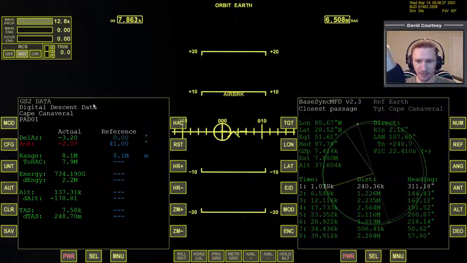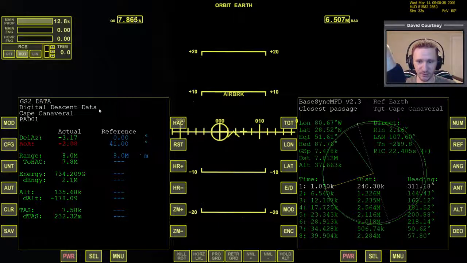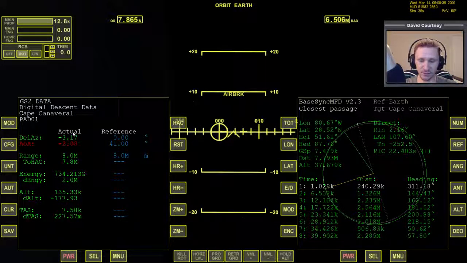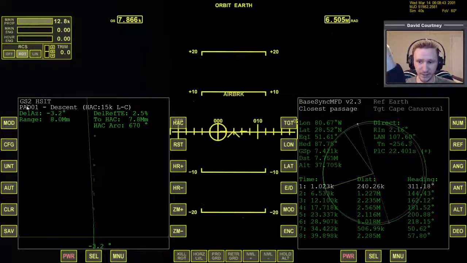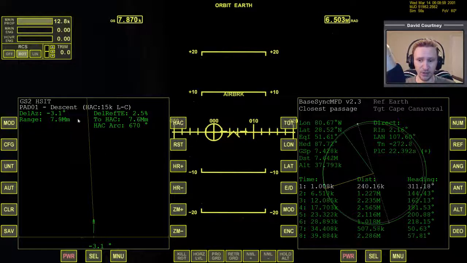And again, it defaulted to this mode of operation, and for whatever reason, I actually never used the digital descent data. I've just never taken a good look at it, so it might be quite useful. So let's go through the pages again. Let's press Mod, and you'll notice there's the horizontal situation. In this particular case, this screen isn't going to be what we're going to use at the moment. This will come into play later on in our deorbit and landing procedure.